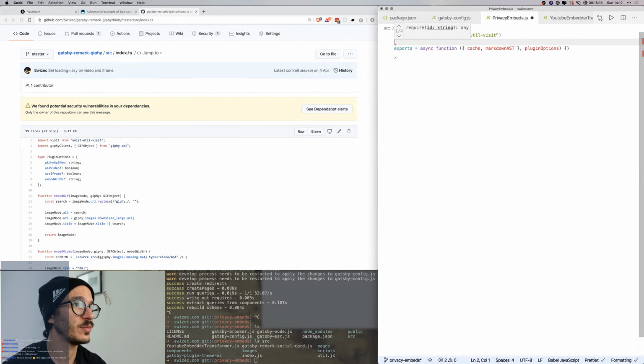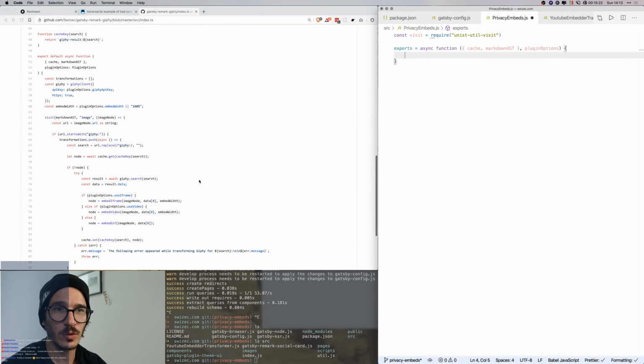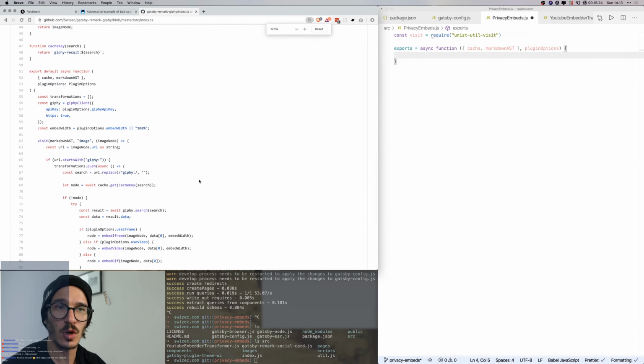Why is my computer being slow again? And then here we're going to start by console logging the entire markdown AST so that we can get a feeling for what we're dealing with and the actual things that we're looking for.